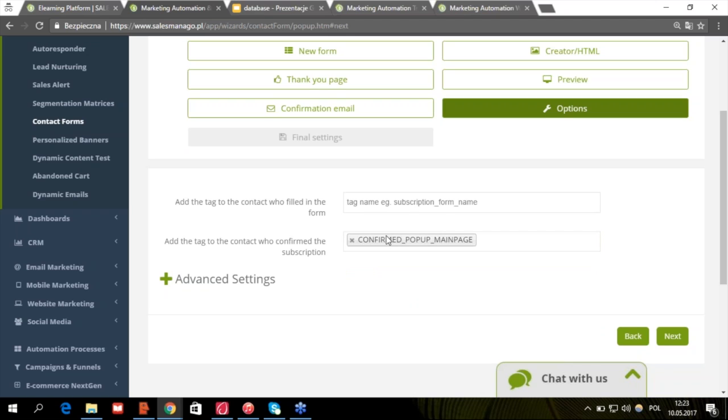Also, just one trick here: in some period of time you will have more tags in the system and you will activate more advanced campaigns. So make sure that the tags you are assigning are really simple to read and that you will understand what this tag means in the future.